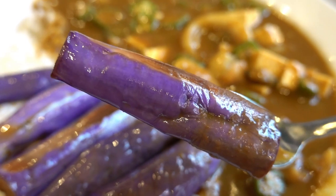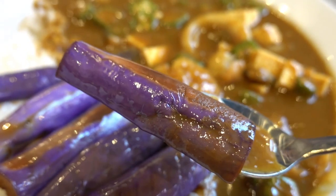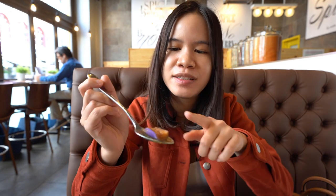Let's try the eggplant. Look at that big piece of eggplant compared to the okra and tofu — it's quite sizeable. I love the taste of eggplant. This one is cooked perfectly — you can see it's a bit charred on top, very nice, and not too dry either. It's pretty good and goes well with the sauce.